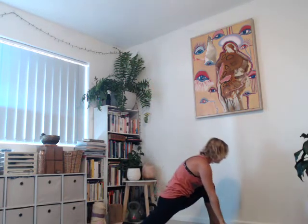And then release, plant your palms, step back to plank. Come all the way down as you exhale. Regular cobra this time, palms downward facing. Come up as you inhale. Get the upper back working. Keep reaching through the thighs. And then lower down, press back. Down dog on your exhale.